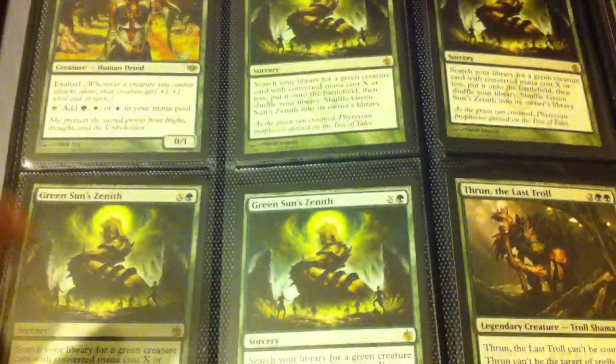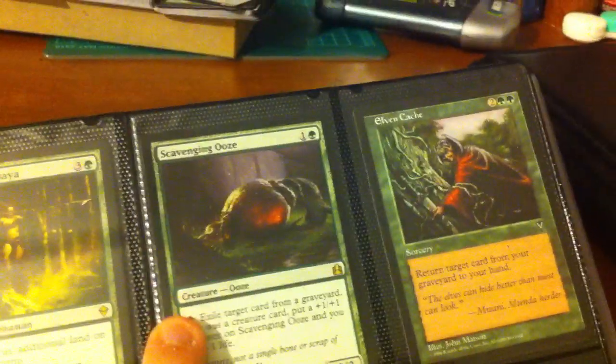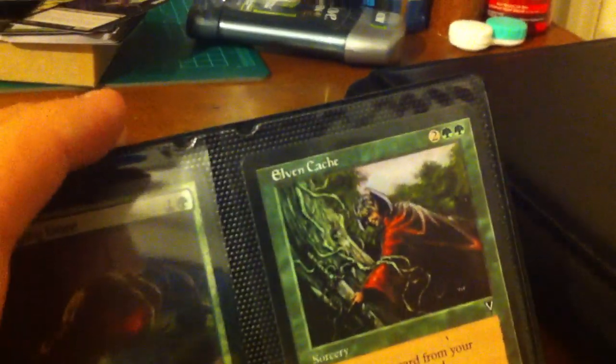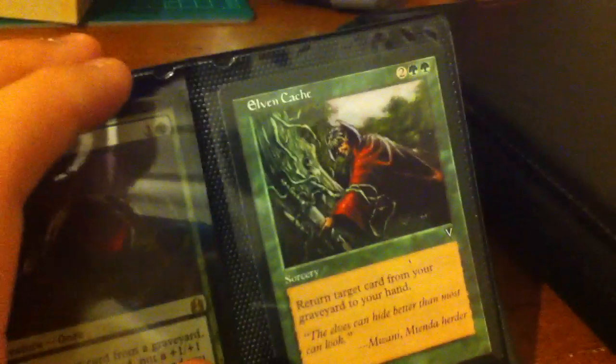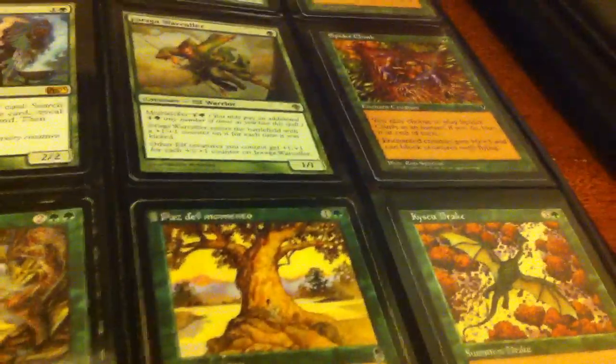I have 4 Noble Hierarchs, 4 Green Sun Zenith, 1 Thorn. That guy is called Oracle of Muldaya, Scavenging Ooze, which is not for trade, Elven Catch, I guess, Spider Climb, Joraga Warcaller, Fauna Shaman, Aluran, Moment's Piece or Piece of the Moment in Spanish, and Kaisu Drake.